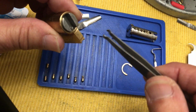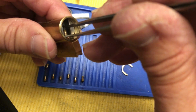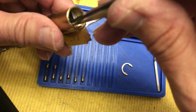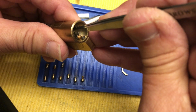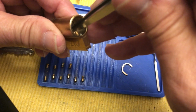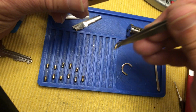Driver number 1. Driver number 2. Boy, a lot of serrations. Number 3. Number 4. Wow. Beautiful pins. Number 5. Went like that. And number 6.